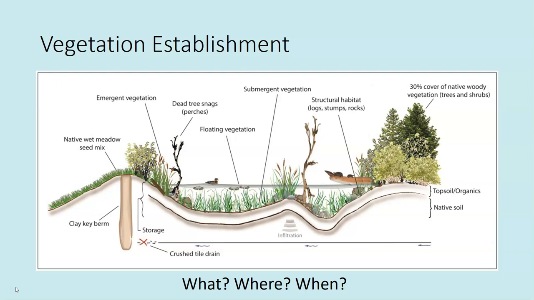Now that's fairly intuitive, and you hear that and say, well, yeah, of course. But it's pretty common to see a wetland restoration install plants in either areas where they shouldn't be or in complete wetland types where that plant isn't associated with out in nature. And so you have to ask yourself, what species do we want to install? Where should we install them? And then when should we install them? Do we install them when it's real wet in the spring, when it's more dry in the fall? It depends on what species you're talking about.